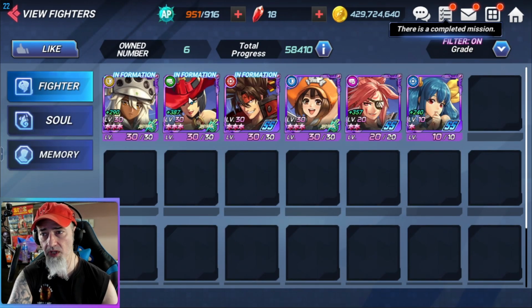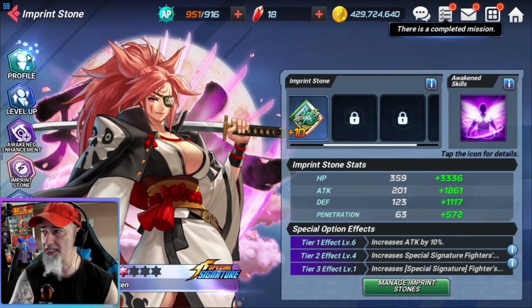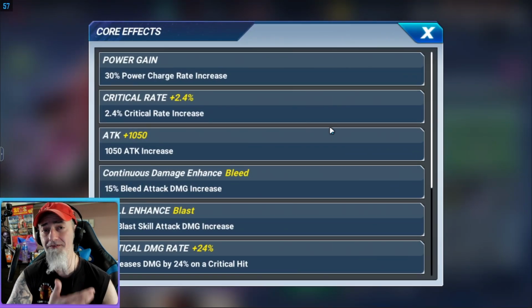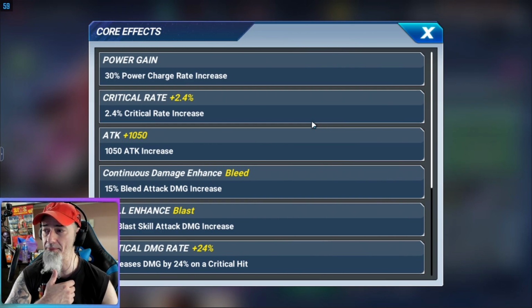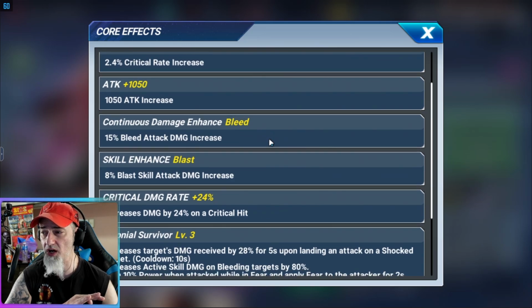Then we get into Baiken. Now, Baiken also has double DoT, right? She has shock and she has bleed. And I found from my testing whenever I played with her that the shock damage seemed to be a lot better for this character. I mean, she does have the bleed attack damage increase, right?